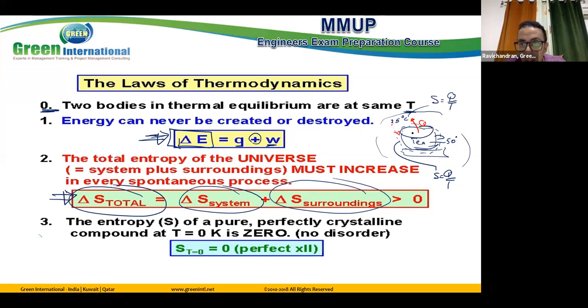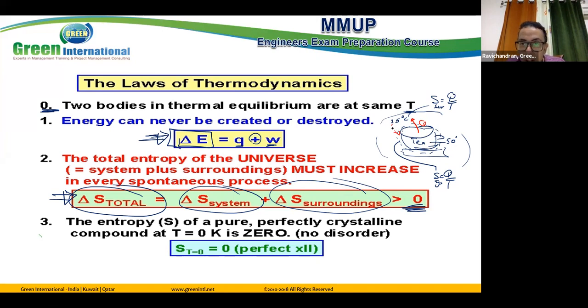So if you're going to calculate for the case of heat out of the system, we define this as positive and this negative. But here, into the system, this one will be positive and this negative, according to the direction for each one. So I calculate this for the surroundings and this for the system. For the first case, the cup of tea losing Q to the surroundings, we will find that entropy of the system plus entropy of the surroundings is more than 0, a positive value. So it is applicable to happen.